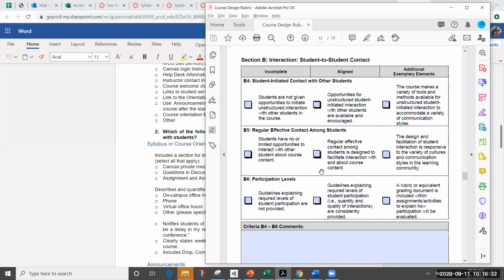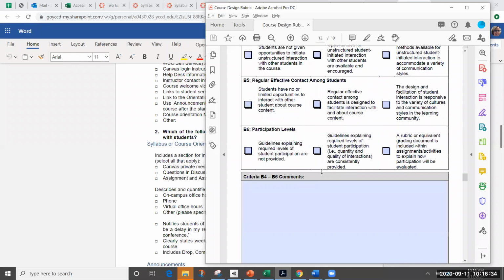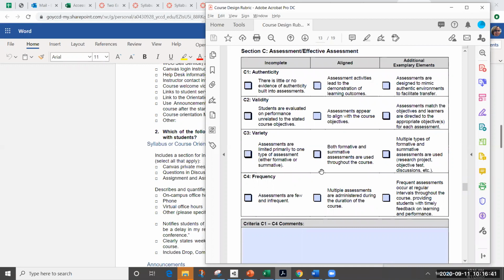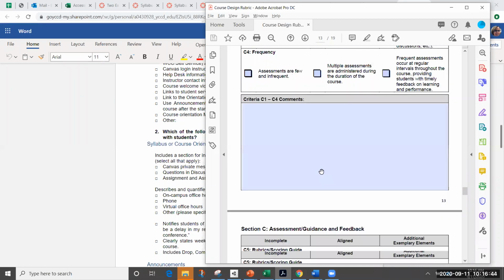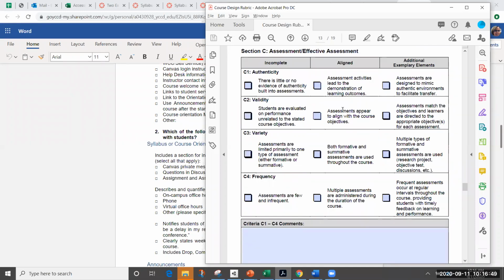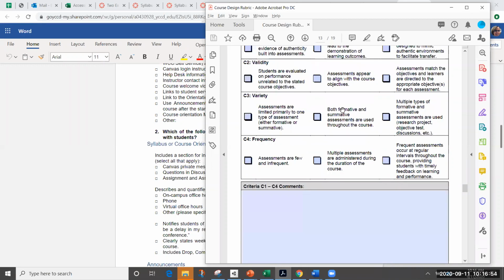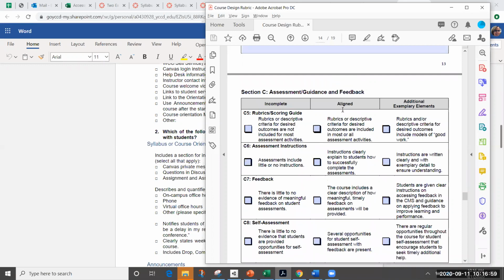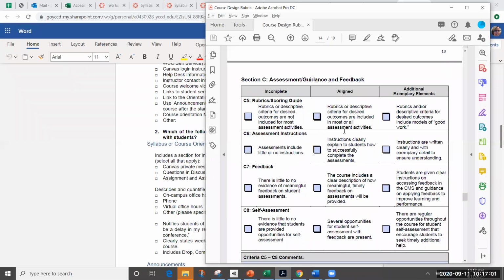What is section C and D? What are they called? So C is on assessment. You took that digital assessment class, didn't you? I did. So you should be pretty solid on all of these elements for C. And really in C, we're just talking about how there are many different types of assessments happening in the class. We can go into the details, but it aligns with those objectives you set for the unit. And then you're using rubrics or some kind of guideline, but rubrics are probably the easiest. And then you're providing feedback.